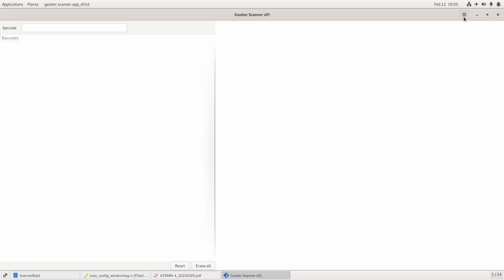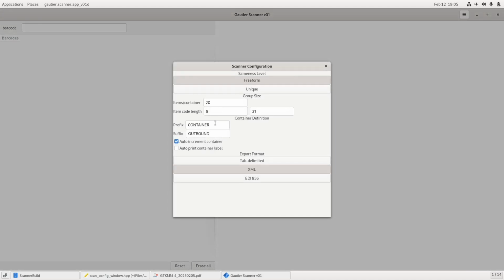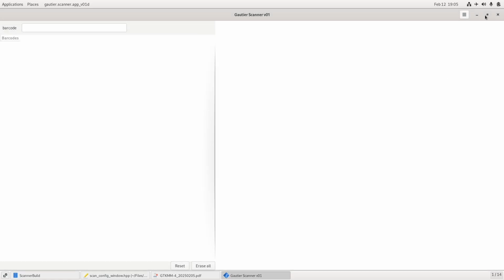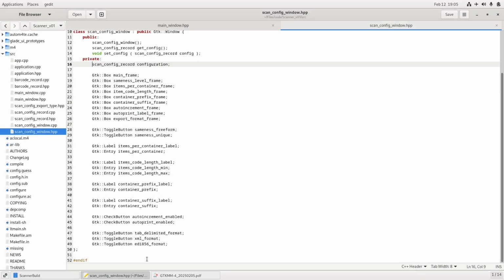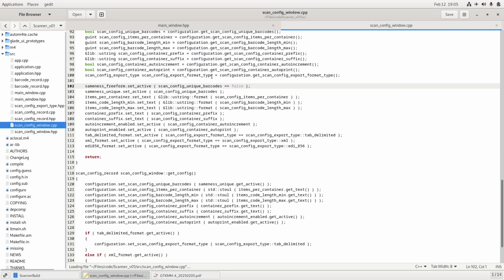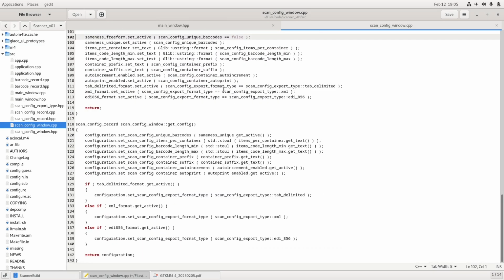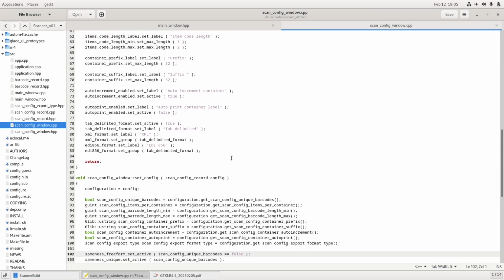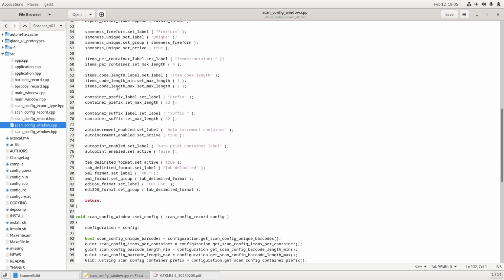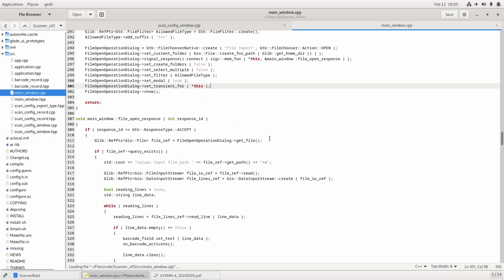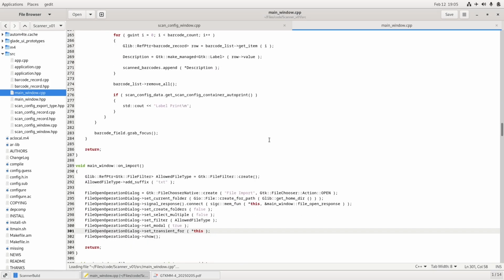And so on subsequent accesses to the configuration window, there are our saved option values, right? And so that's basically how that operates. So that's the configuration window, and this is the implementation for it. And I basically just made it as a cycle. So basically what happens is the main window is going to have this configuration data.